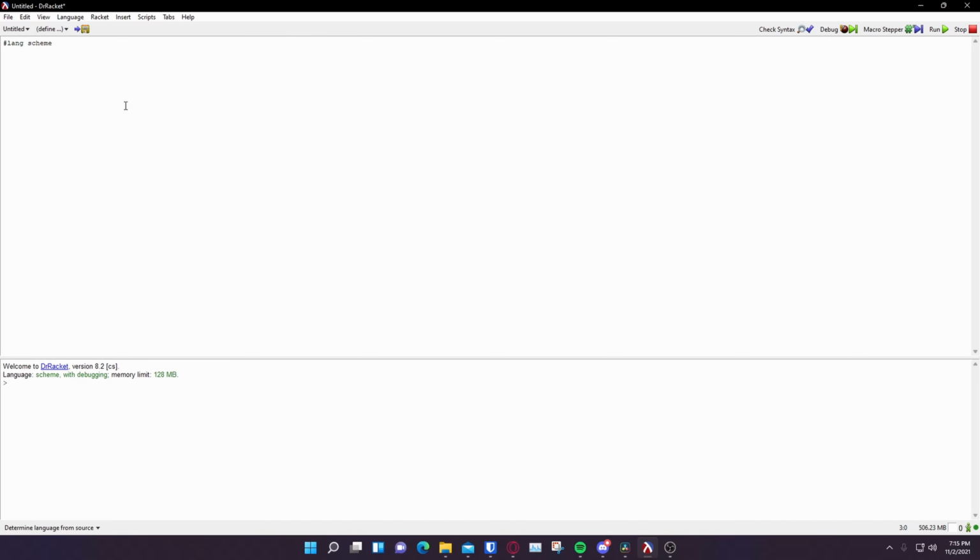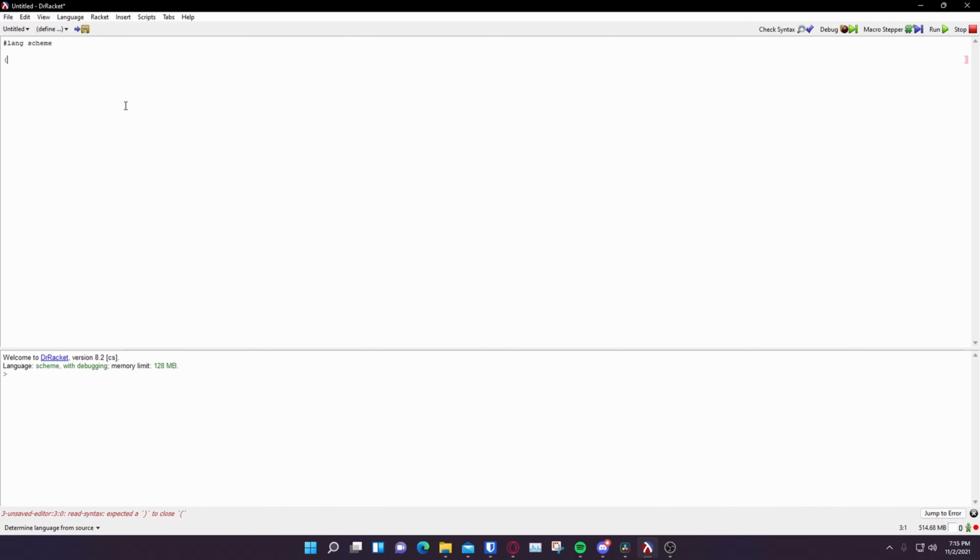So let's start right up with our parenthesis and what comes right after our parenthesis. If you remember from episode 1, you're right. Our procedure call. Well, I'm hoping you're right. So we have our define keyword, and let's just call this cube, because we're just cubing a function. Again, we have our parenthesis followed by a procedure call, which is generally going to be lambda. And again, you're seeing this pattern of the define and then immediately the lambda.